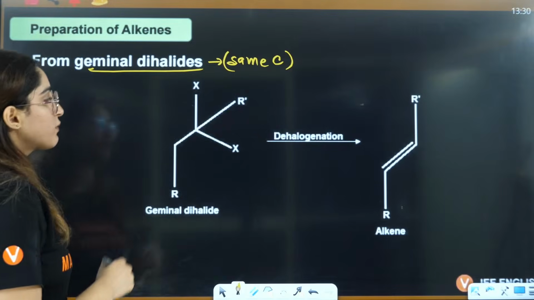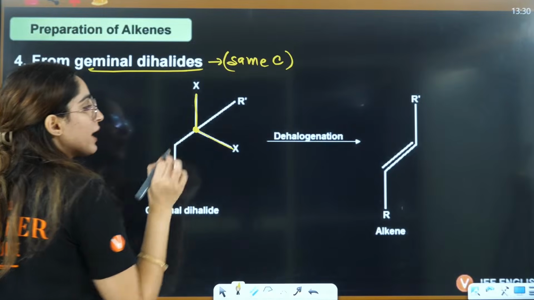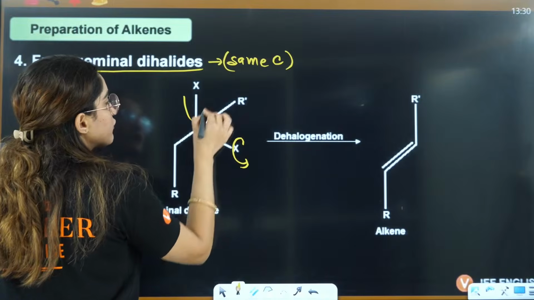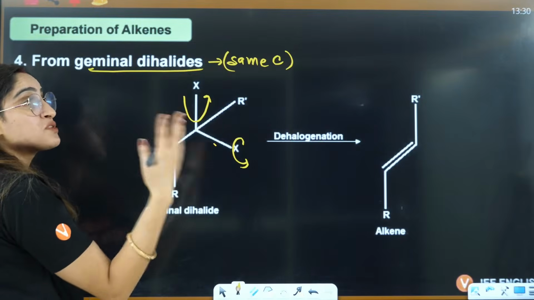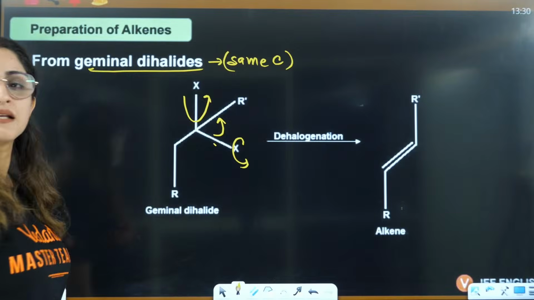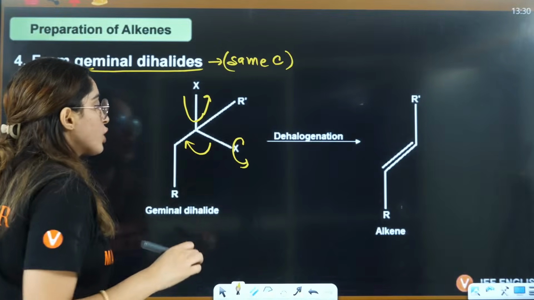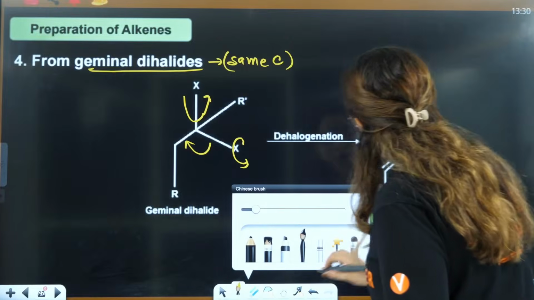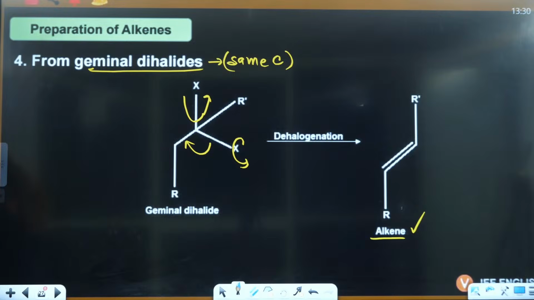But in this case, what will happen? You will have one carbon, and on that carbon you have 2 halides. So what will happen? This will leave, and this bond will shift onto the more substituted alkene. It can also shift here, but in that case a less substituted alkene will be formed. That is the reason this bond has shifted here, to have the more substituted alkene. Now, is this alpha, beta or gamma elimination? Let me see that.